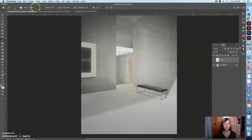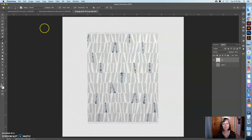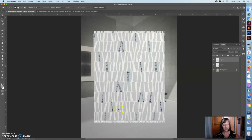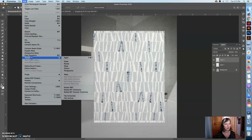Okay. Now, the next thing I'm going to do is go to my rug. And I am going to turn off this layer. And I'm going to use the box tool and select this rug, and I'm going to copy it. I'm using Command C. And then I'm going back to my room, and I'm doing Command V to paste it in the space. And then it's already selected, it's already in Command T, but if you have dropped it, then you can select it again and go back to grabbing it and going to transform.